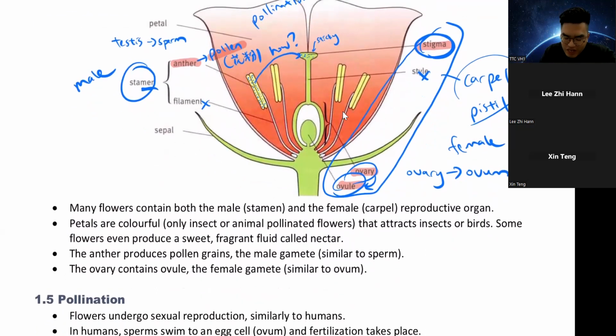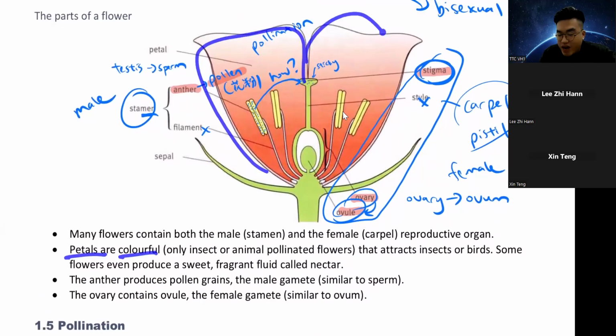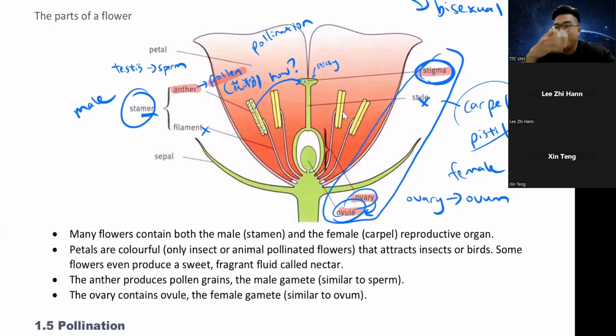So when you see colorful petals, when you see this thing is red or yellow or pink, something bright color, the insects will come. The animals will come. It's just like us lah. You are attracted to nice smell. You are attracted to colors. When you buy, let's say, a phone case, you want the color you want. You want maybe pink, okay? Any pastel color or any bright color. You wouldn't want to go for a light gray or something very so-so.